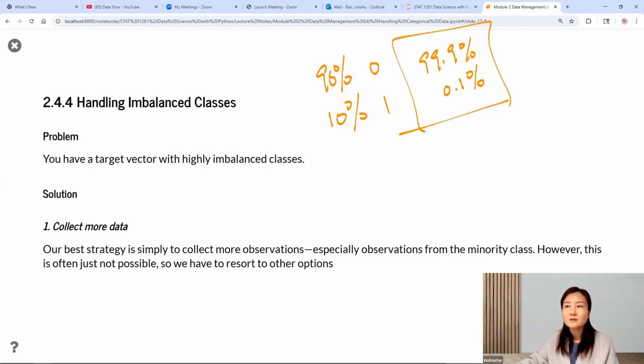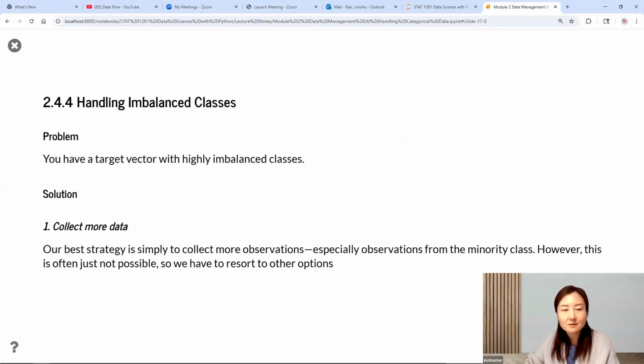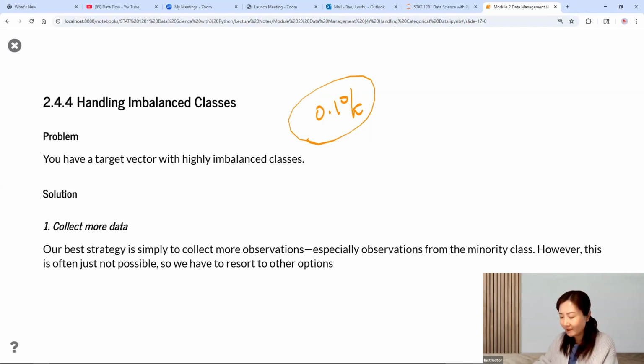So highly imbalanced data. In this case, it creates a lot of difficulties in fitting a machine learning model and to have a high quality prediction. Especially for the smaller class, for example the 0.1% class, it's very difficult to make good predictions because the sample is too small.